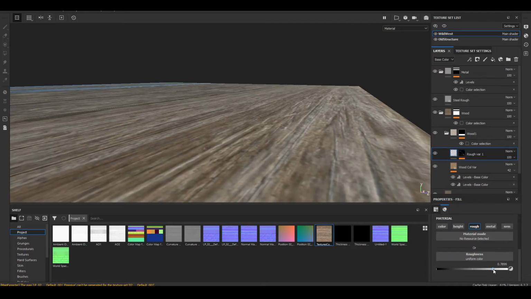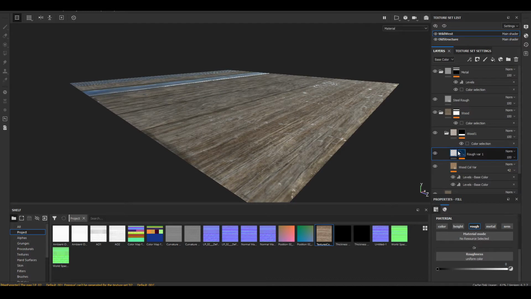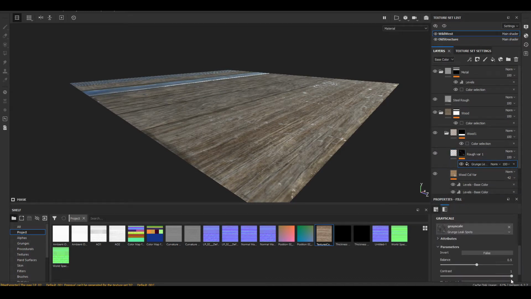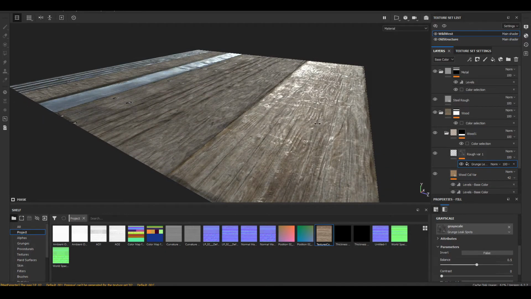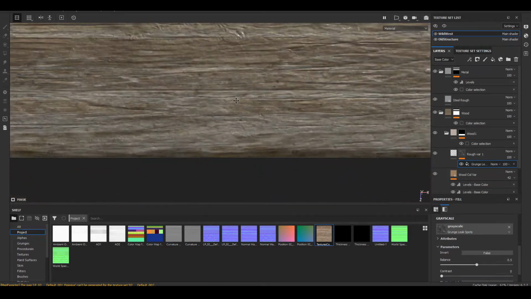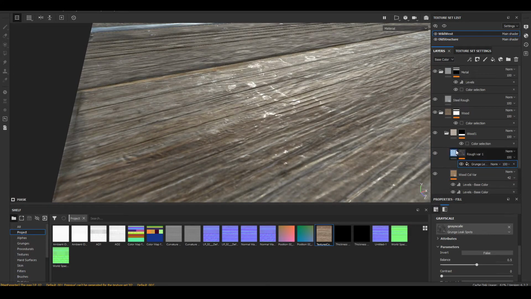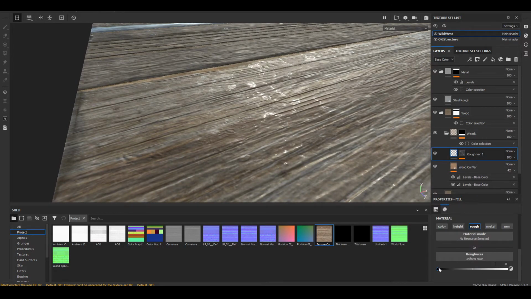Okay, and let's bring this one a bit down so that you can see better what is going on. Okay, let's manipulate the mask. I don't want so much contrast. Okay, this is the effect that I'm going after, but I don't want the roughness value to be so low. Let's make it something just for visual interest.